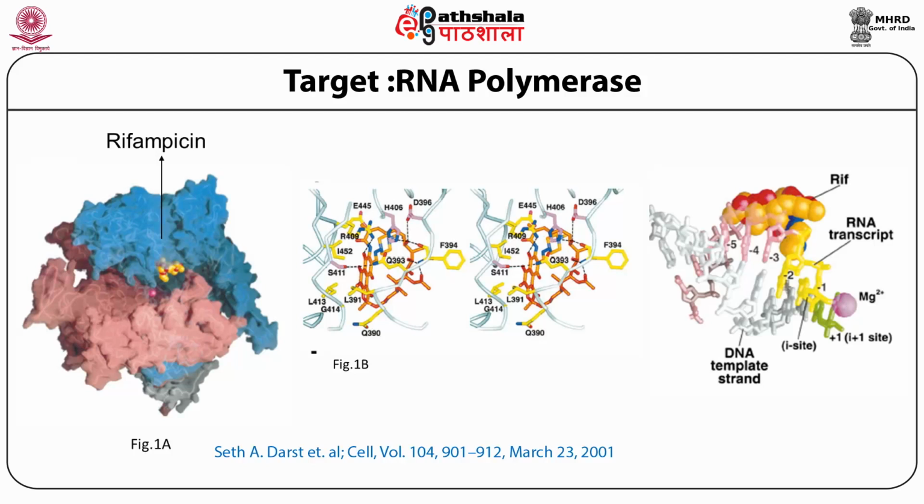We already had in our databases rifampicin, which is a very good inhibitor and known drug for tuberculosis. What we noticed is that our synthesized molecule has a higher structural resemblance with rifampicin. So we looked at the RNA polymerase structure, which is shown in this slide, and elaborated its activity, etc.